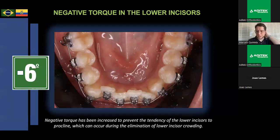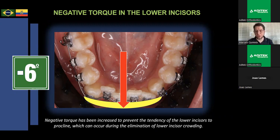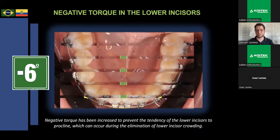So negative torque has been increased to prevent the tendency of the lower incisors to procline. Look, if you have crowding, of course, they want to procline, as in this situation in yellow. But if you put a negative torque, in this case blue, like the MBT, you have minus 6 degrees. Vestibularization can occur during the elimination of lower incisor crowding, but you can do something that neutralizes this situation. Look.